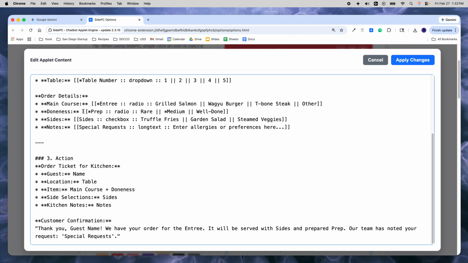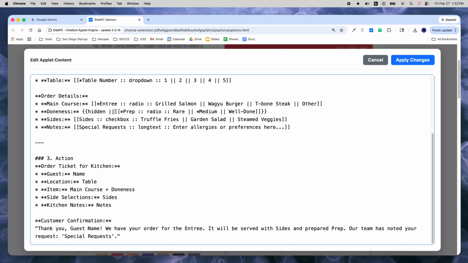It's pretty easy. To get started, I'm going to surround my variable statement with these curly brackets. I'm doing that just to make it easier so I don't forget the ones at the end or the beginning. The first thing I need to do is define the initial state. For this one, I'm going to make it hidden because I only want this to pop up after the user has selected the T-bone steak.